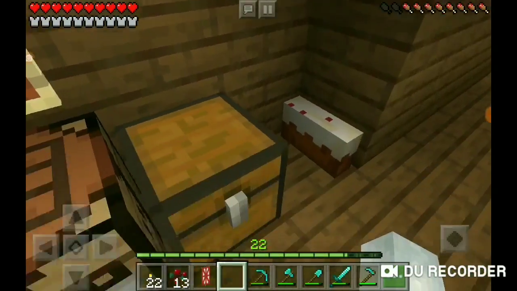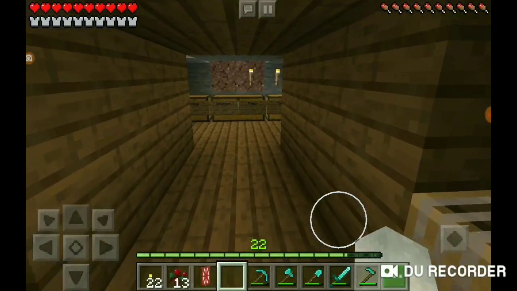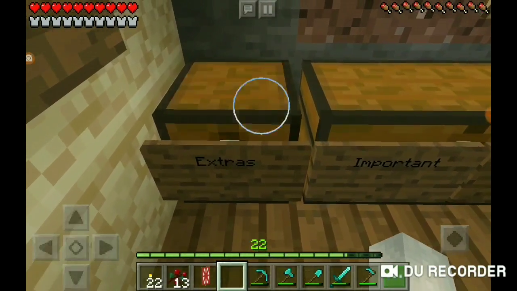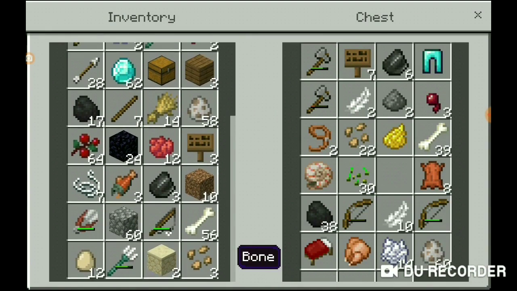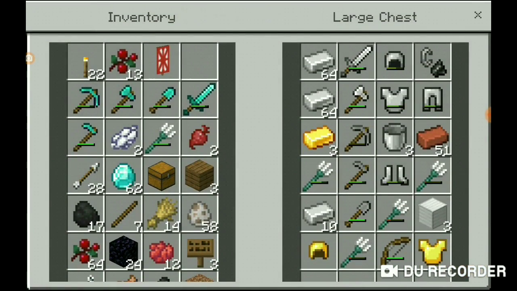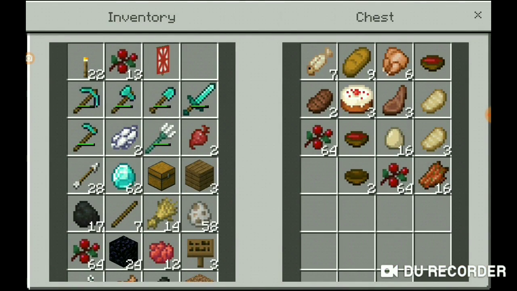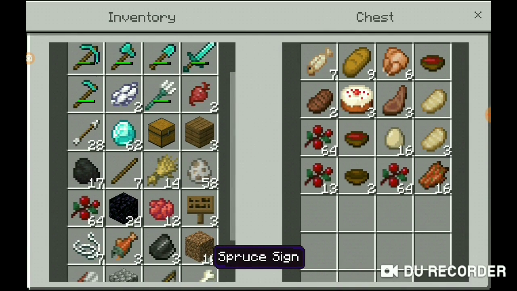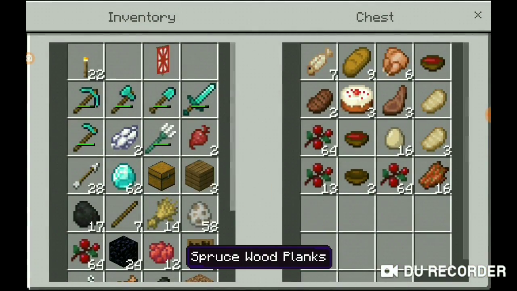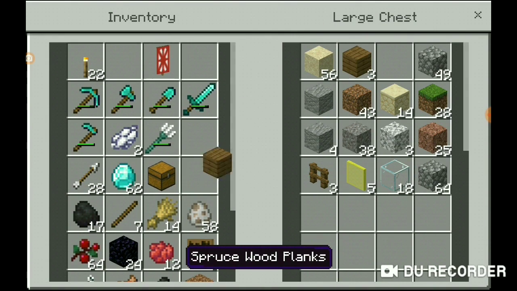Here's my home. There's furnaces and looms. And then here's the storage area. Here's the extra stuff, which were duplicates of what I have now. And here are the important things, the metal and all that. Here's the food, which is where I put all my berries and all the other things that are important in life. Wait, how did that get there? What? I meant to put that. And then here are the blocks. I meant to put this in here.